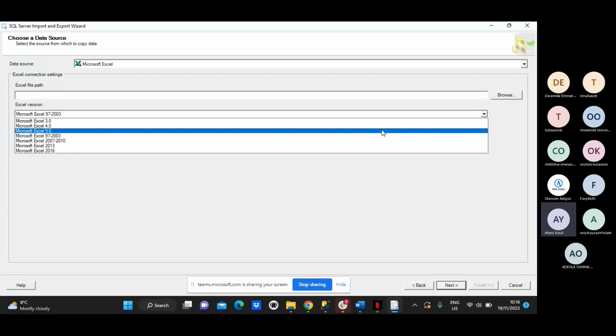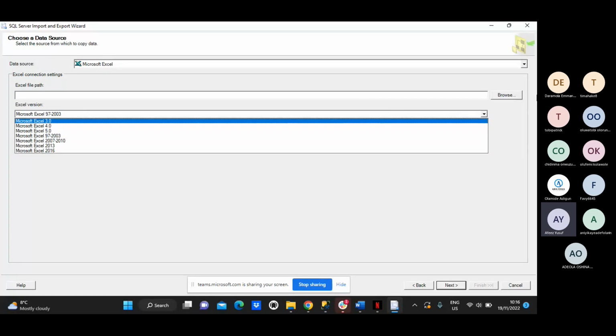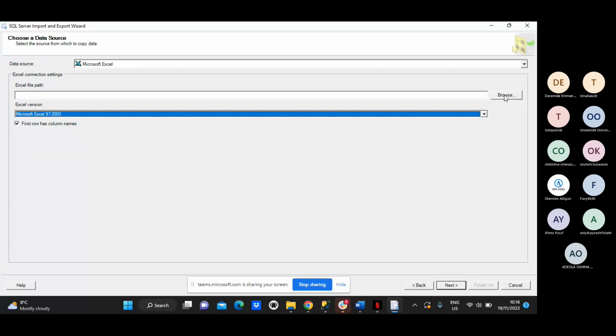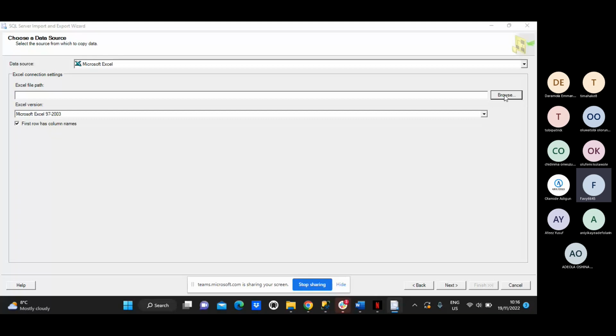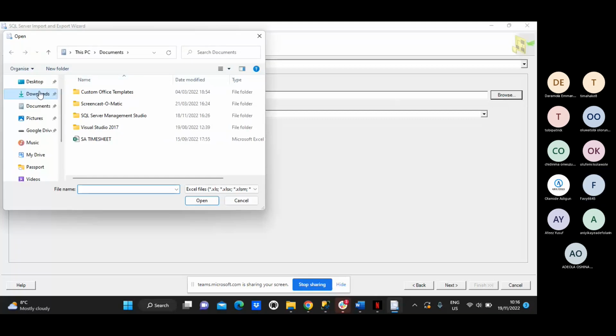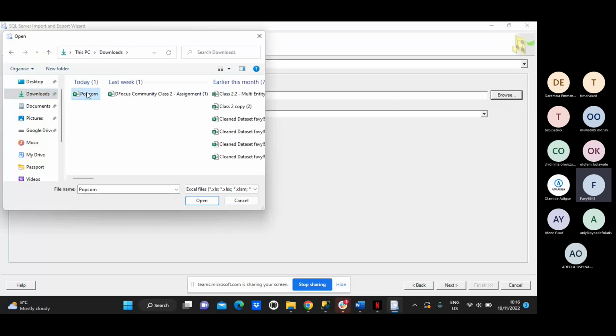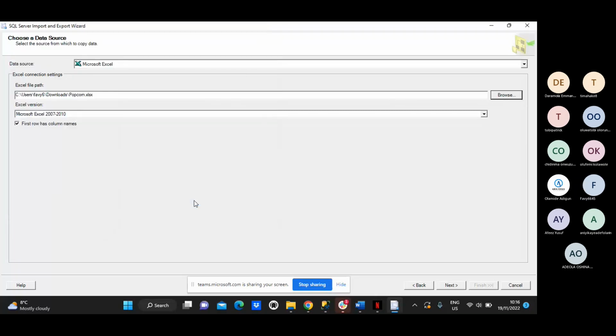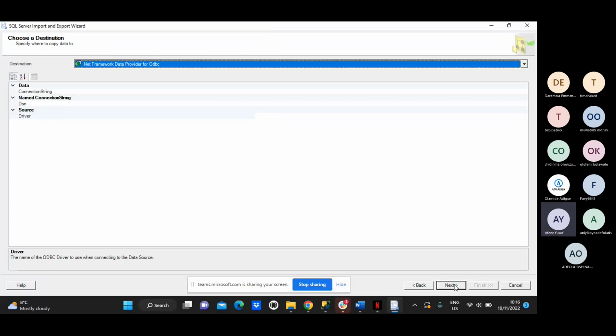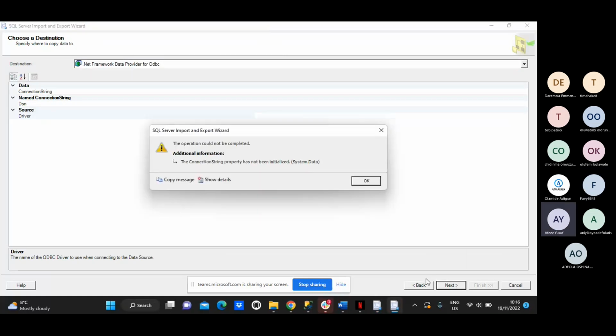Now go to browse and then click where you saved it in your downloaded folder. Yeah, next. Click next, it's loading. Yeah, drop down and come to the last.